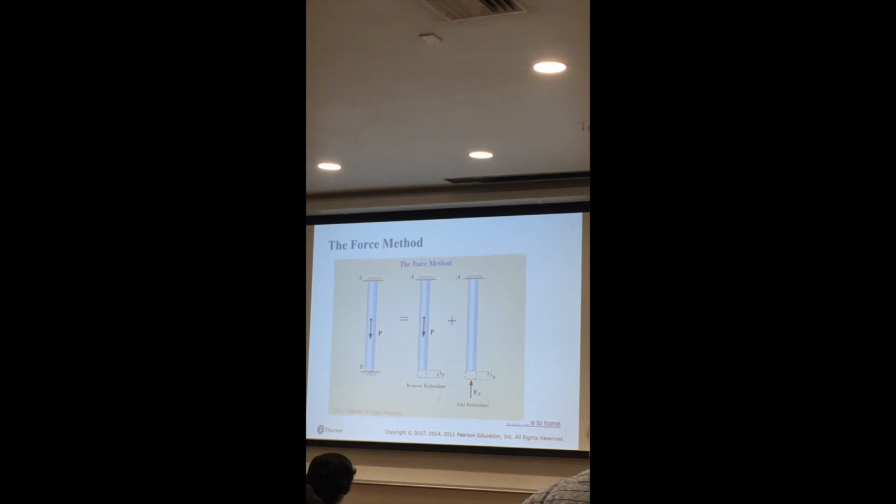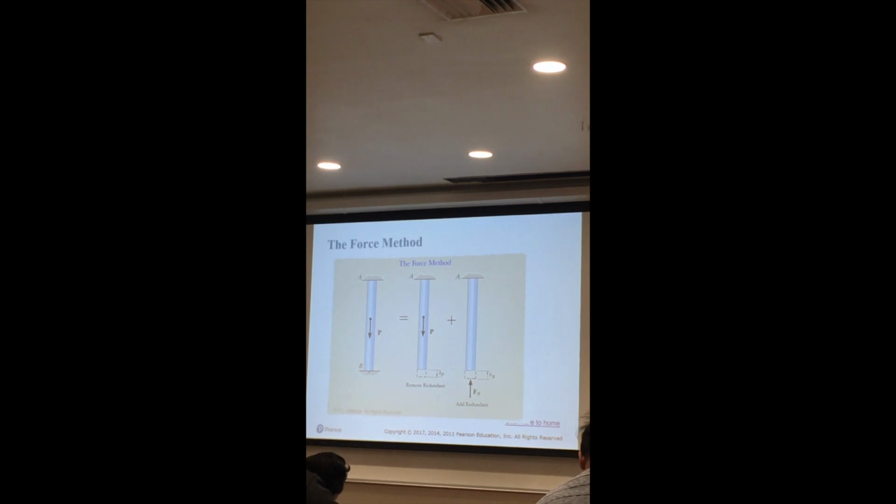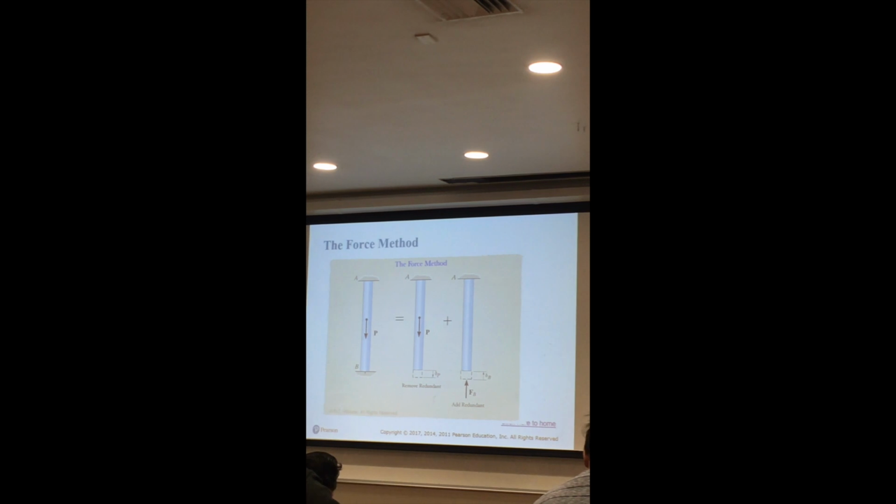Make sense? Question? So, just to clarify, the left one where you remove the redundant, it elongates some amount of length because of P, right? And then on the right one, you take out P, and then you now have this B with this extra length, and it's like, how much force does it take to put it back? And that's how you get F of B? Yes. Interesting. And F of A is just, after you get F of B, then you can solve for F of A. Exactly. There is more than a couple examples in the book. Definitely try to solve those on your own and see if you can get the right answer. Or both the changes. Change of length should be the same, right? It goes to zero. You mean these two, right? Yeah.